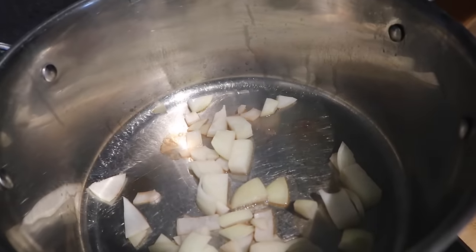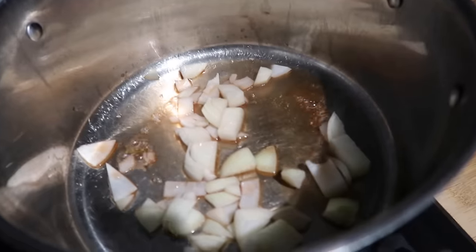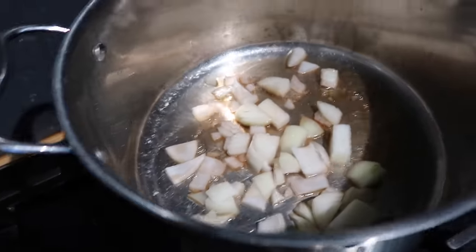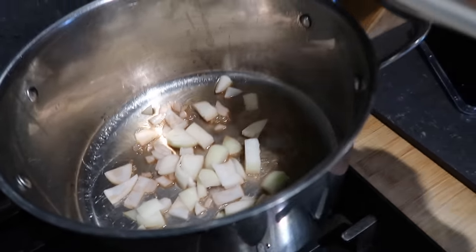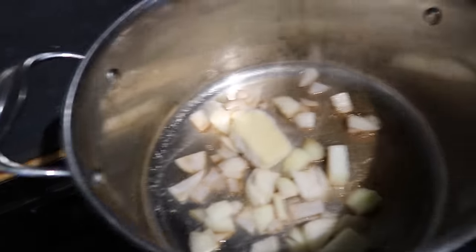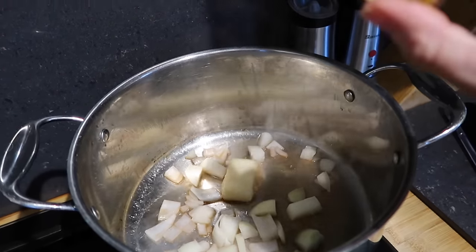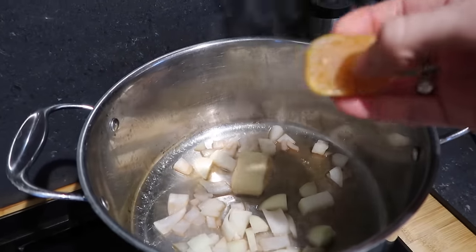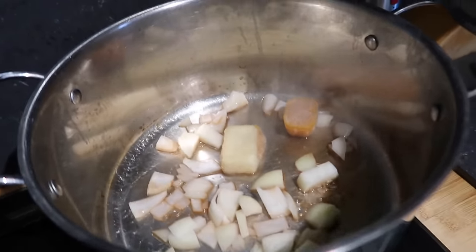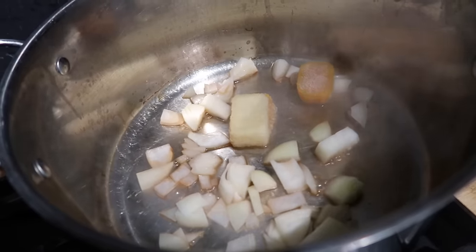I'm throwing together a soup — I'm actually watching my own video to see how I did it last time. I've got some red wine vinegar in here and a chopped onion. I usually use balsamic but I haven't got any. I've got some roasted veg left over to put in, a frozen garlic cube, and one of my wellness shots made with turmeric, ginger, lime juice and black pepper — I freeze them in ice cubes and thought it would go nicely in a soup for added flavor and goodness.